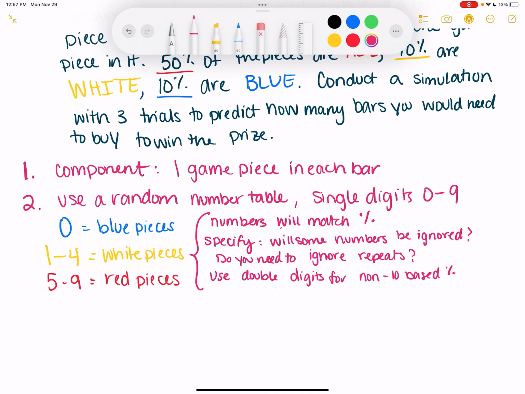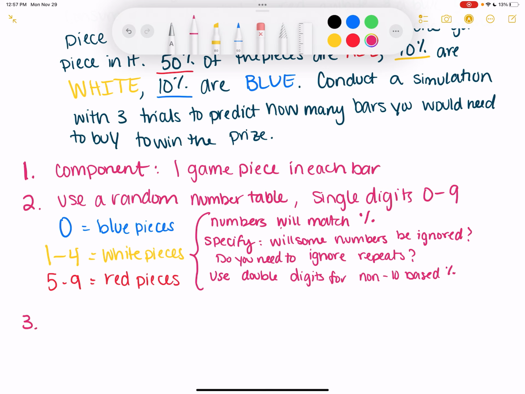So if you had like 35% or something like that, you would need to use 0 all the way out to 99 and then do them in groups of 2. But if you're going to do that, then you'd have to have like 00, 01, 02 for those ones, kind of thing, because it has to be consistent.